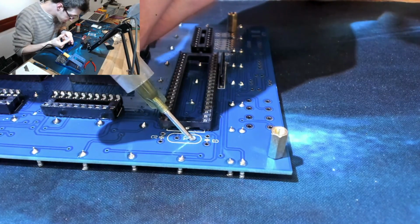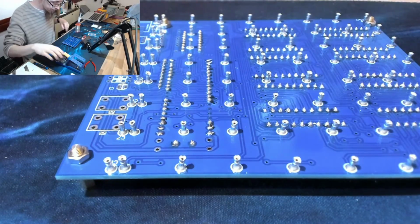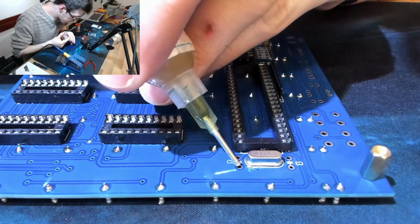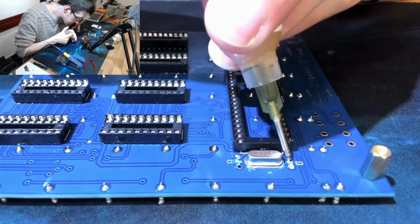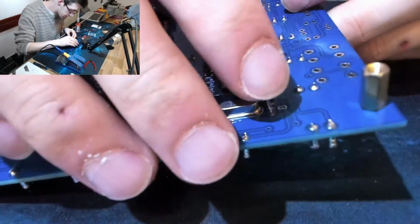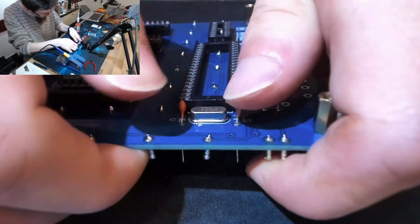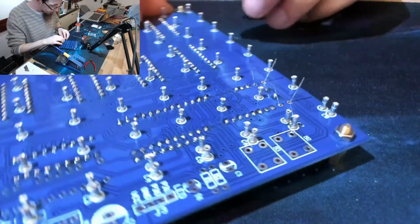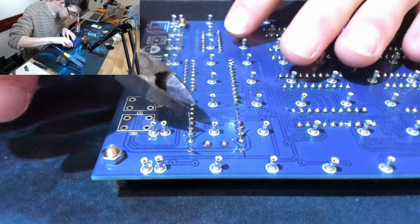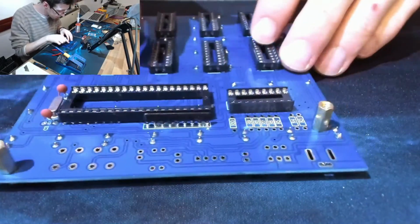Flux it. And we're going to give the same treatment to the two ceramic capacitors that go on each side of it. Just press those in so they're sitting down. That'll do, I think. Okay, so now we've just got these resistors to go on.